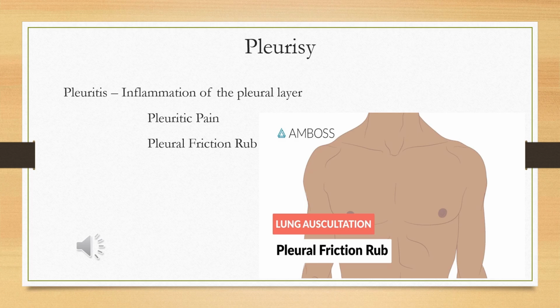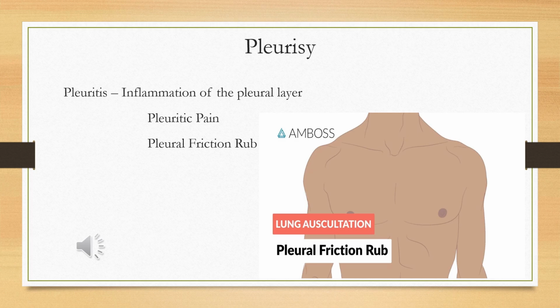Who is at risk of developing pleurisy? Adults, usually ages 65 years and older, are at risk for developing pleuritis. If you think about the fact that adults ages 65 and older are at high risk for developing lung infections or are more prone to get sick, it makes sense that they could develop pleuritis if they do get an infection.